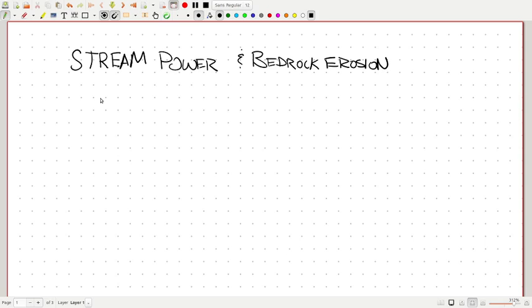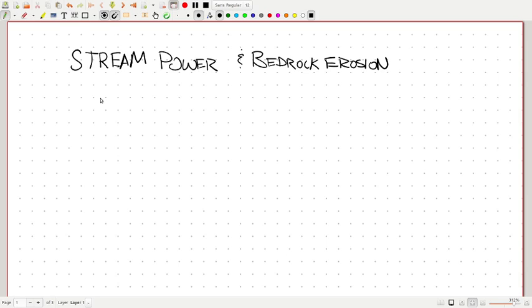As geomorphologists, we want to have a rule to understand how rivers evolve over time. And thus far, I've been talking about shear stress against the bed. And we'll get back to that because that's a very good way of thinking about the erosive or transportative power of a flow by being able to understand how much shear it's creating in that layer along the bed that can either erode material or move material.